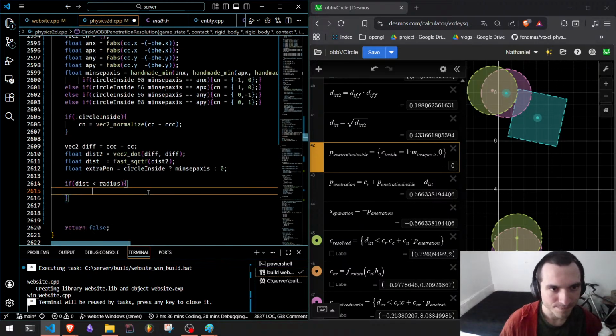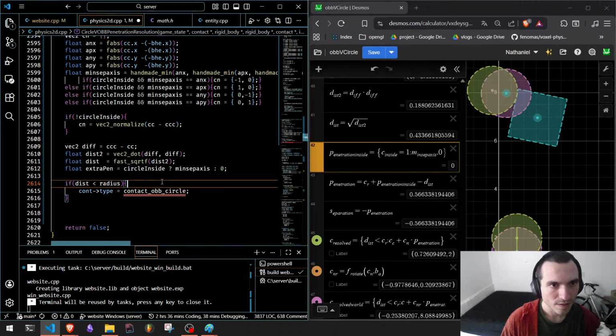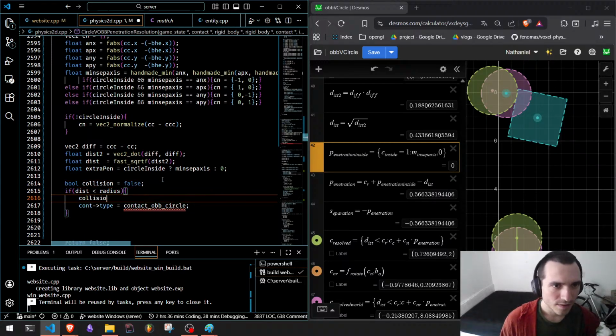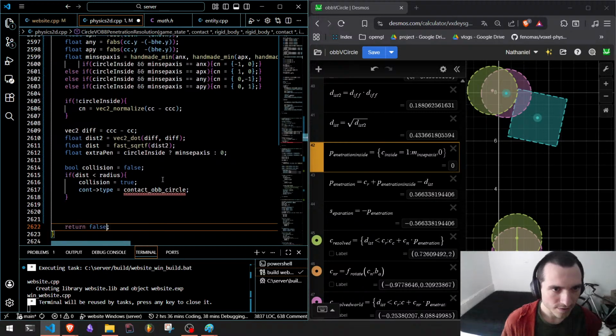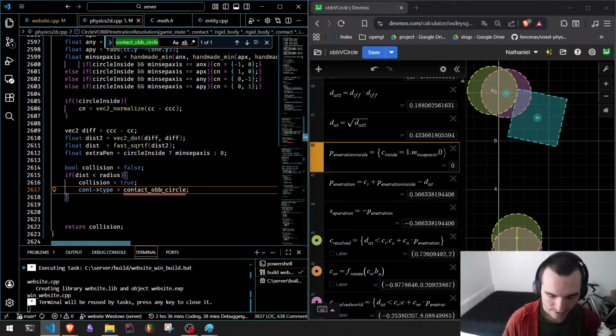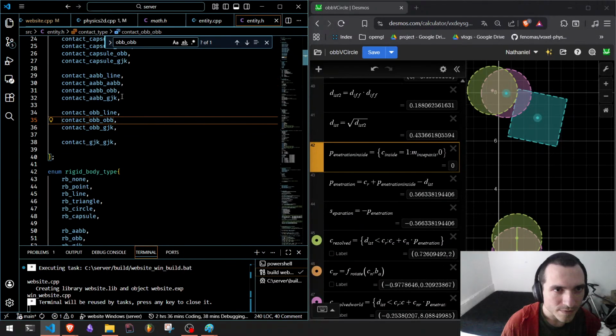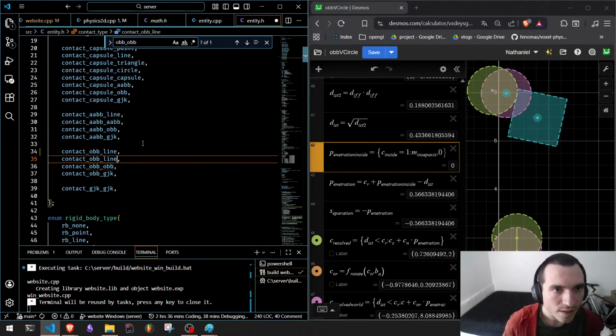So we'll do equals contact OBB circle, collision equals false, collision equals true. I don't think that's right. OBB circle.